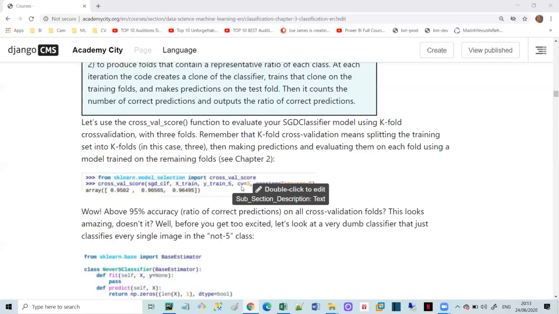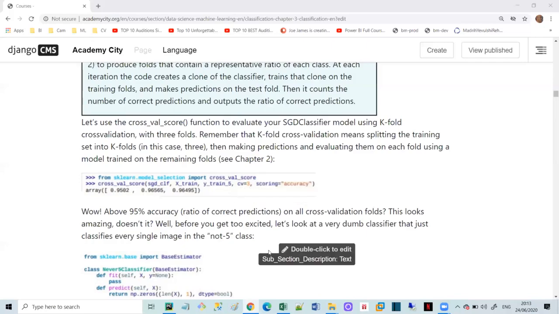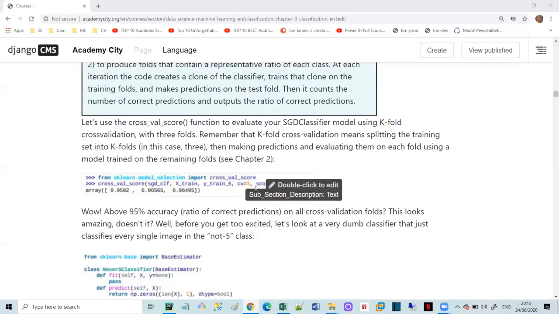When you have cross-validation 3, you're really dividing the data into 3 pieces. Two pieces are used to learn, and then you estimate the other 1/3. If the cross-validation is 10, that means you divide the data into 10 pieces.